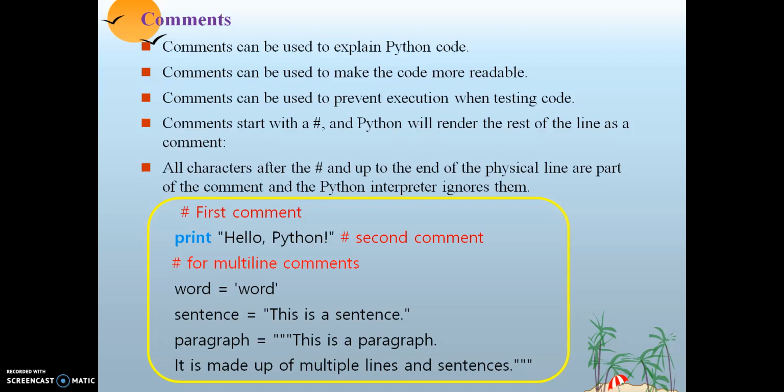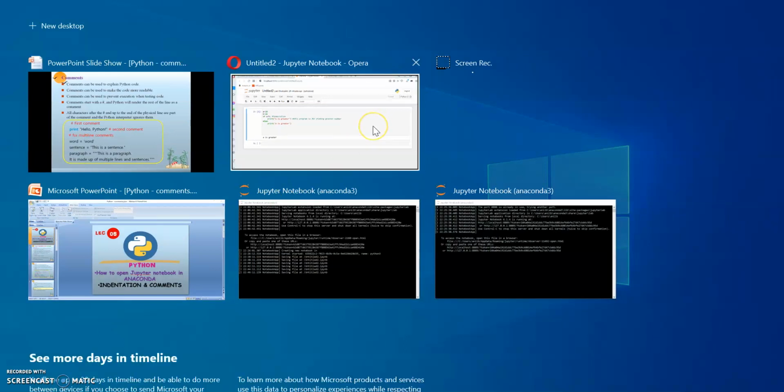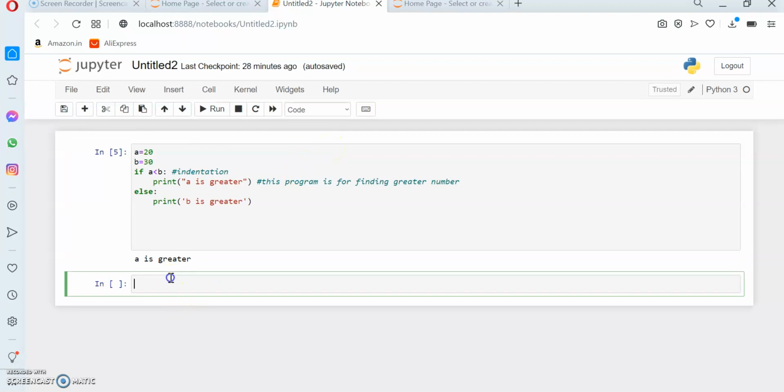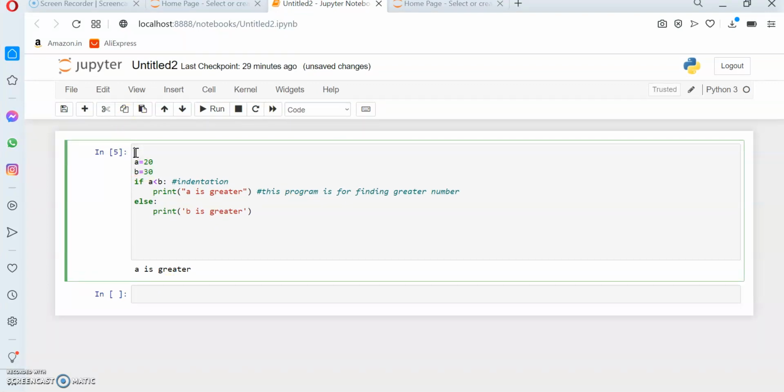so what if you want to write more than one line of comments in Python? Let me open the Jupyter Notebook again. If I want to write more than one line of comments, what you have to do is use triple quotes. So your code will be displayed something like this.